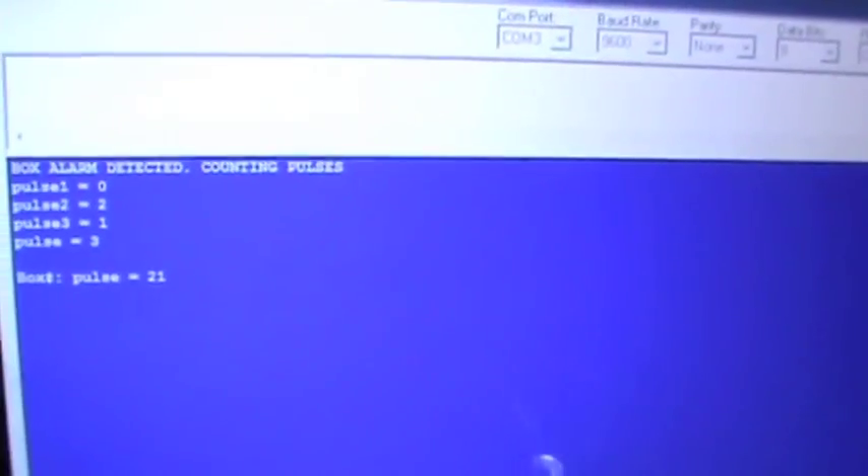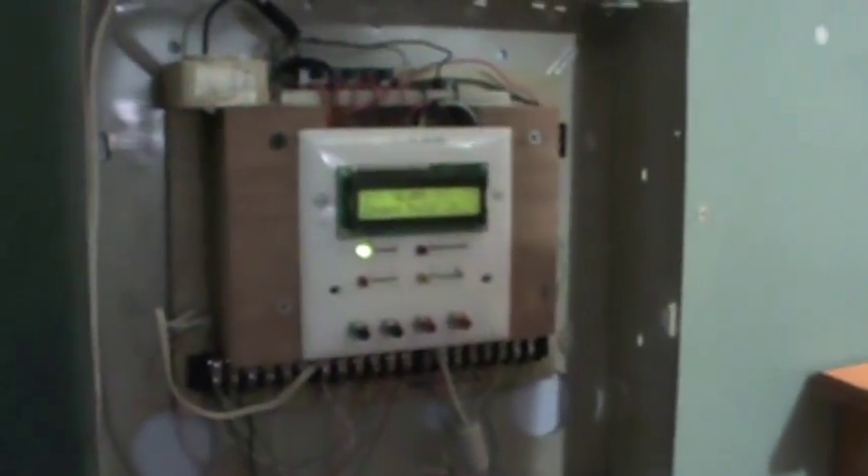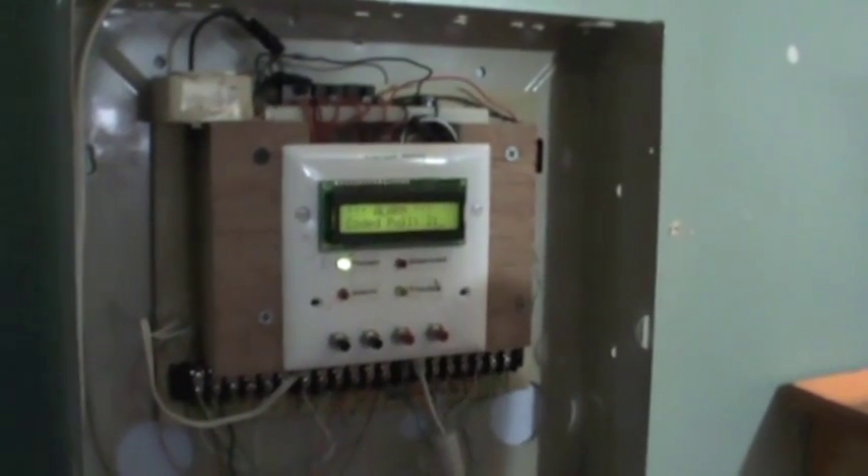This last one we can do, but it's not going to read correctly because it goes too fast. You can hear how fast that goes — 2-1. It has no idea what to do. It's reading zeros as twos for some reason. The program is a little bit bugged, but on the new panel, the i8005, I've debugged the heck out of this and it works fine. I still need to get the parts to fix it.